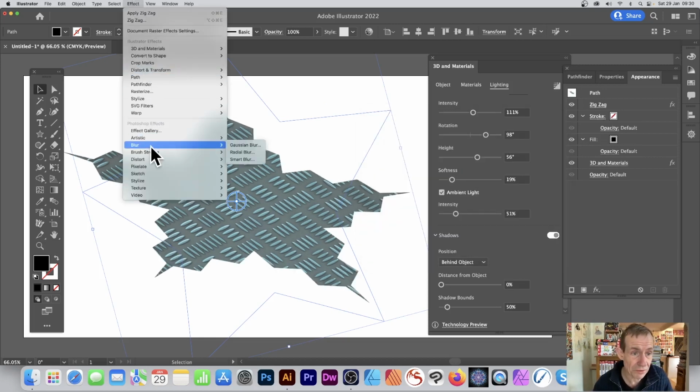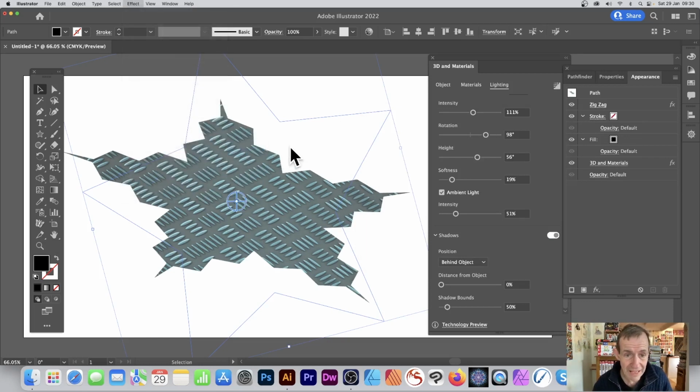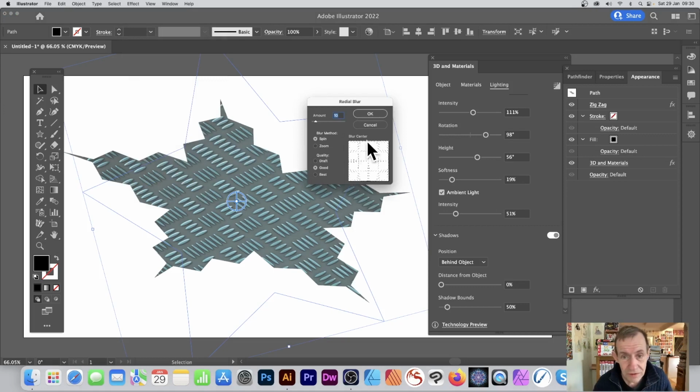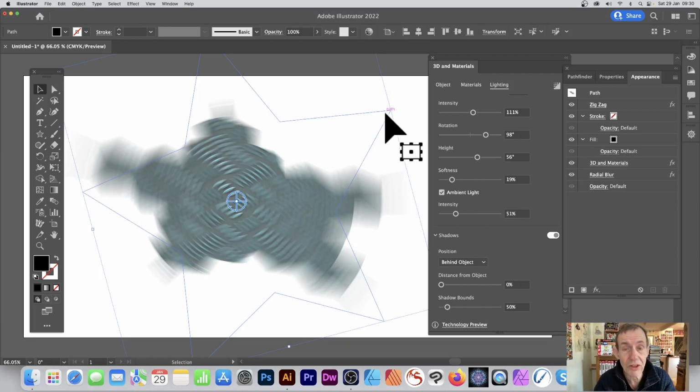But also you can go to, down here, all the various Photoshop ones. So maybe Radial Blur, which can be added on top of, let's just quickly do that, click apply. Okay. It might take a few seconds, but you can do all kinds of things with this 3D materials, and you can see the result there. So that's appearance.